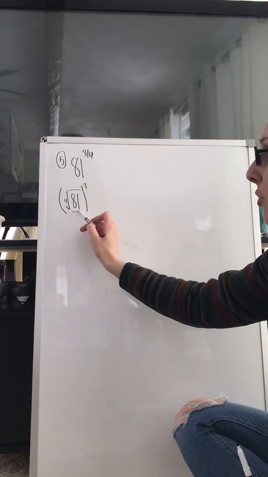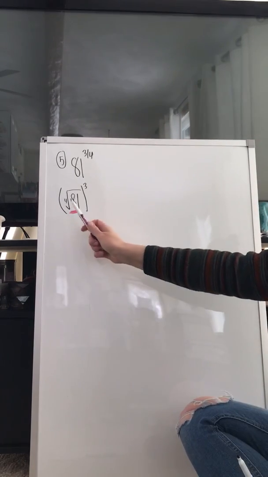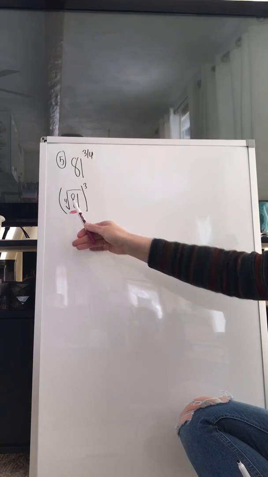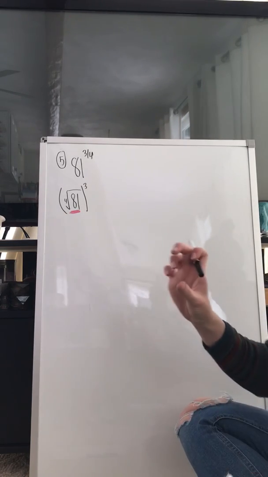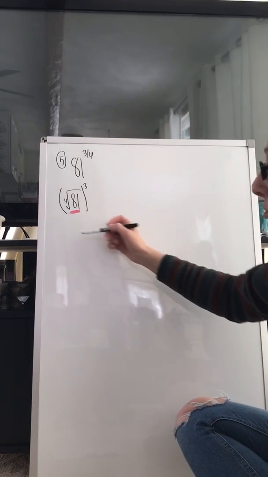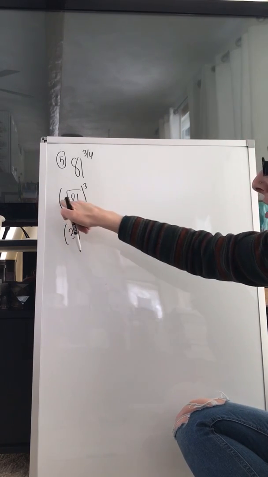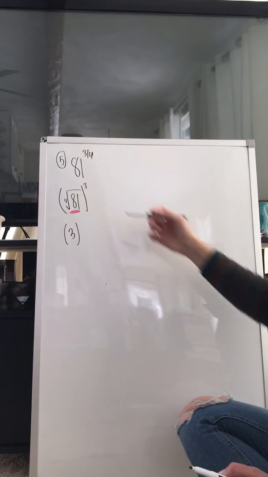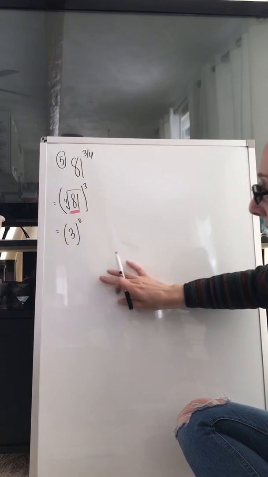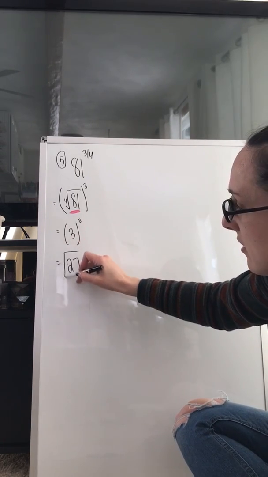And I'm going to raise this entire thing to the power of 3. My order of operations says I always want to work on the inside of the set of parentheses first. So that's asking me here, what number raised to the power of 4 gives me an 81? And I'd given you guys that chart to help you figure that out. So if I evaluate the 4th root of 81, that's 3, because 3 raised to the 4th power gives me 81. I'm going to drop down that exponent of 3. So this is going to tell me that I want to evaluate 3 to the 3rd, which is 27.